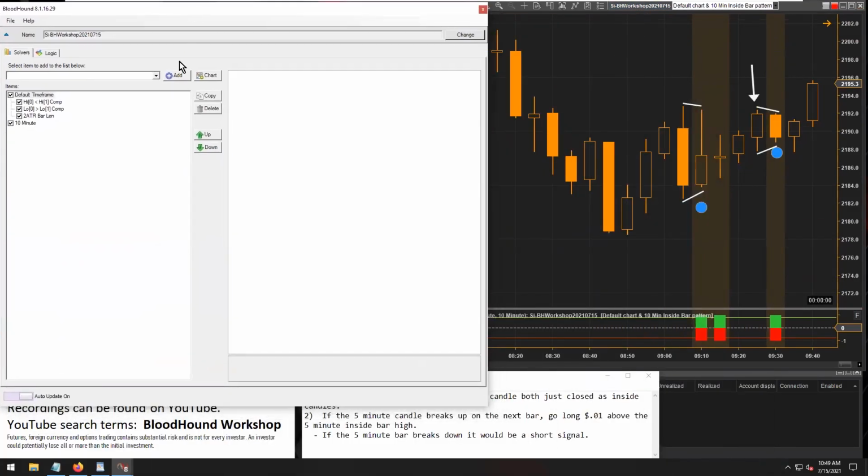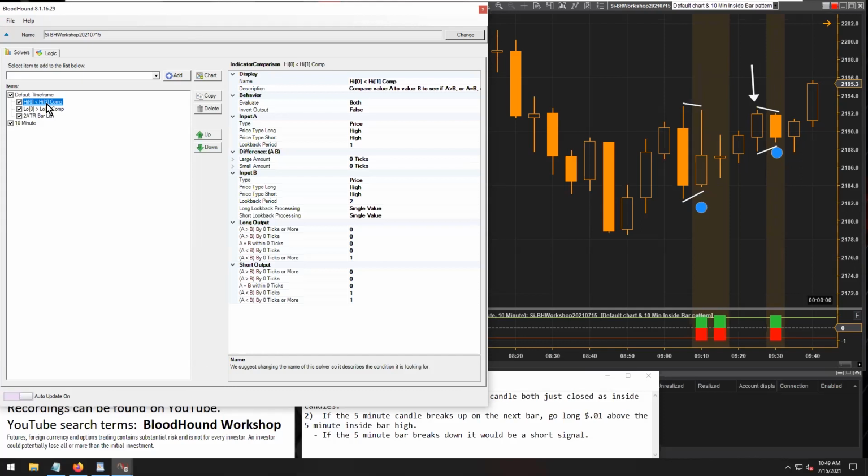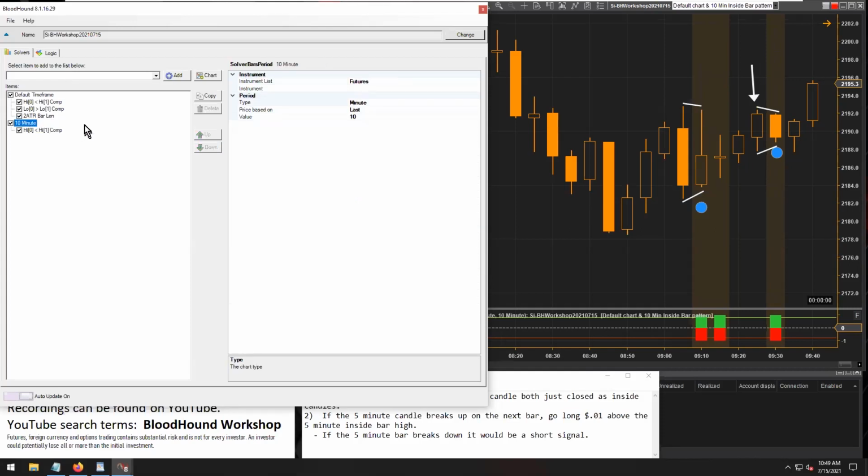Okay, so now let's get back to wrapping this up. We have our 10-minute chart. Now we need to make a copy of these two comparison solvers and put them on the 10-minute chart. Let me copy the first one, and then I'm going to move it down, use the down button. Now we can see this solver is running on the 10-minute chart.